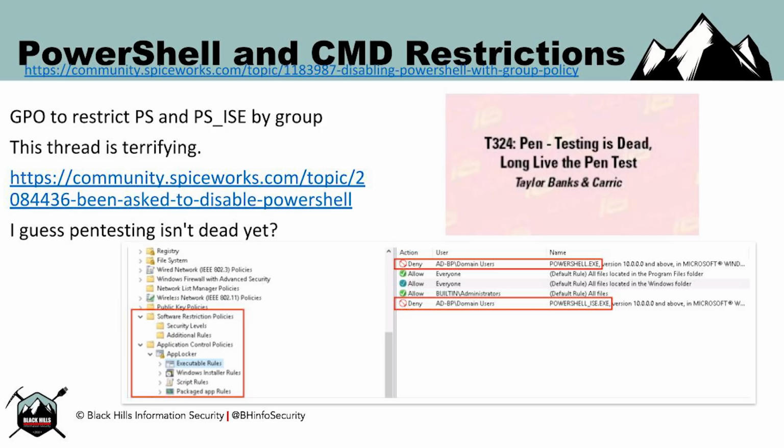So these are rules we configured. It makes it so much more difficult on a pen test, or as an attacker, to gain a foothold if I can't get to command.exe, if I can't get to the SysWOW64 PowerShell ISE.exe, which is nice when it's there. But if you're restricting it in this way, it's factors more difficult.